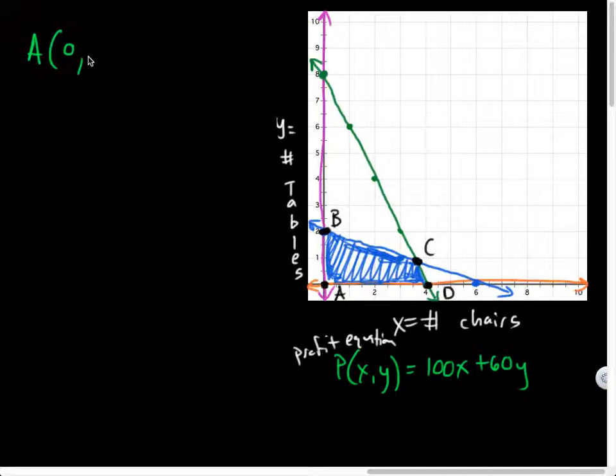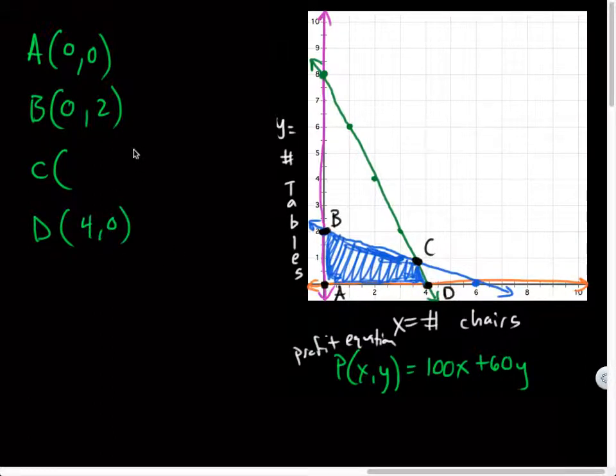What are the coordinates? What's the ordered pair for point A? 0, 0. And I believe you could read that easily off of the graph, right? I don't think that's impossible. What are the coordinates for point B? 0, 2. What are the coordinates for point C? 3.5? Yeah, it lands somewhere in there, but I'm not actually certain where it lands. Well, let's ignore that for a second. What about point D? 4, 0. That does actually land at 4, 0.